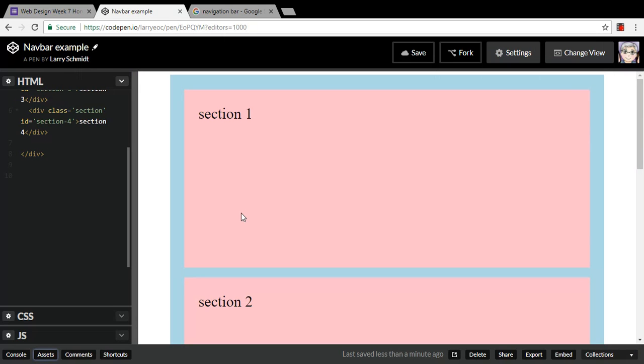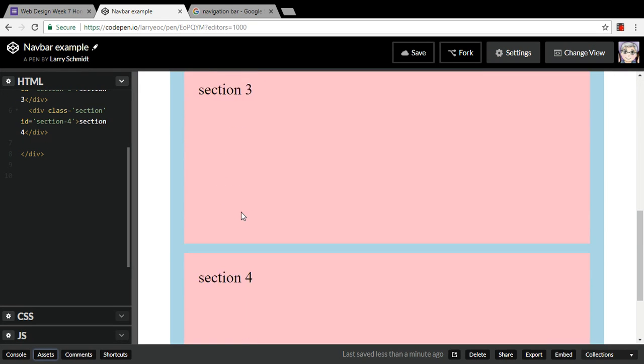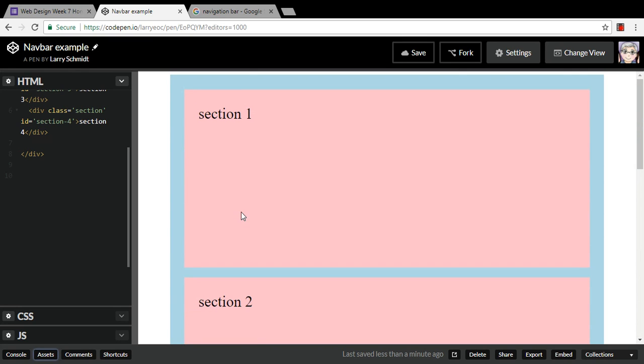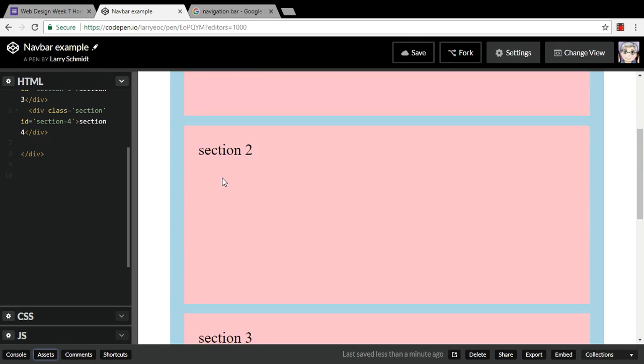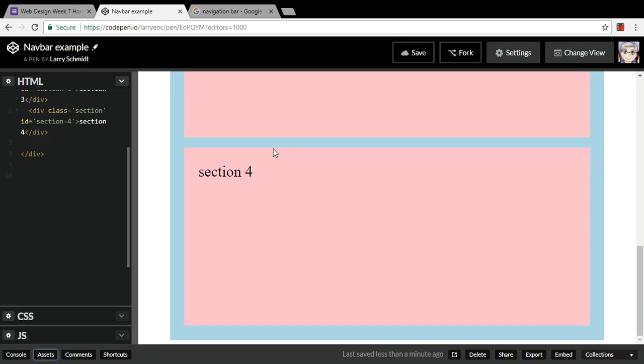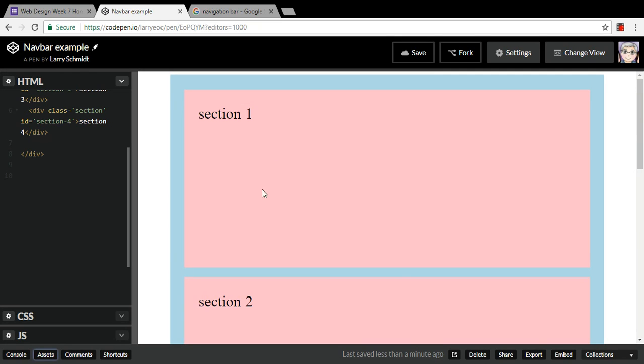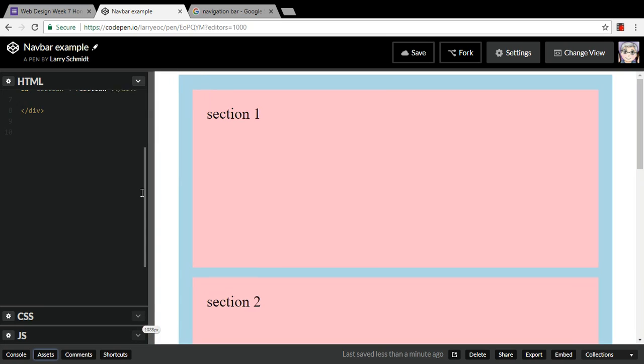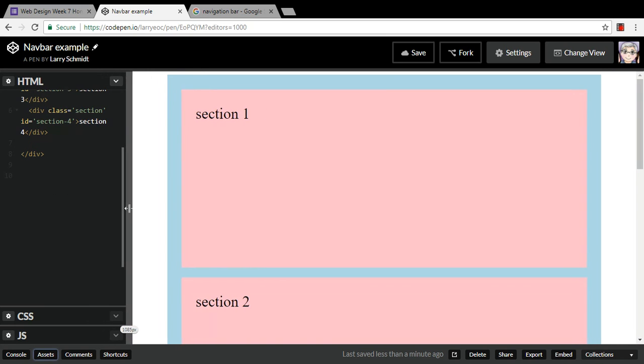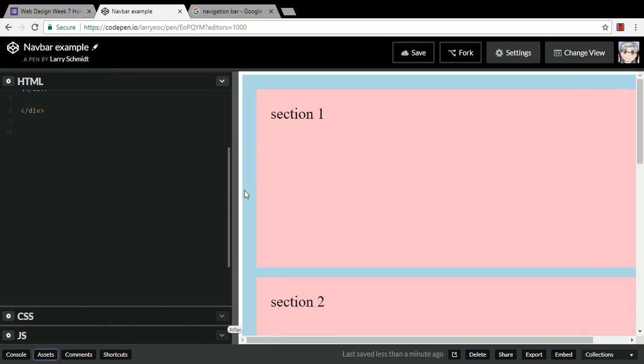What I've done so far is just made this sort of dummy page. It's got 4 sections. Your web page is supposed to have multiple sections, and these are just blank sections, so ready to be filled in with content. They've got a containing page div, a div with a class of page, and I used an auto margin so that it would always stay in the middle.